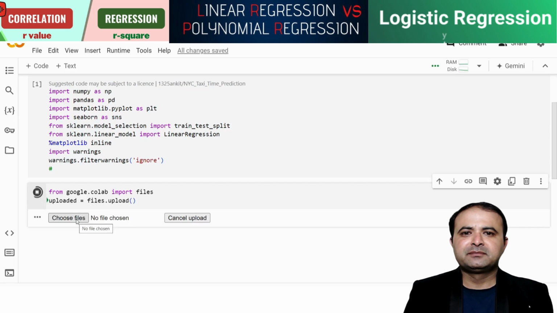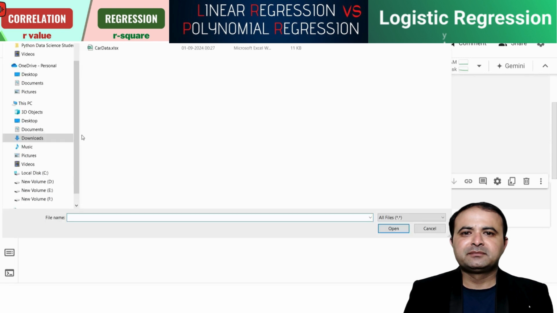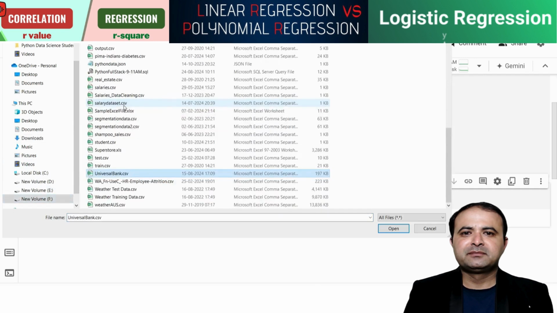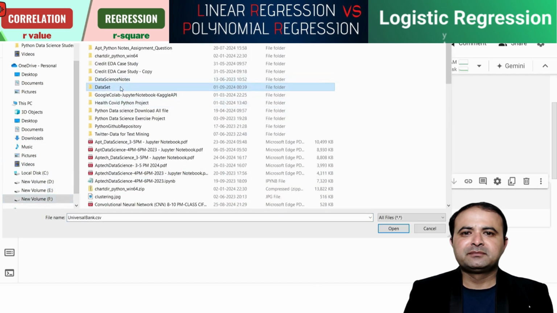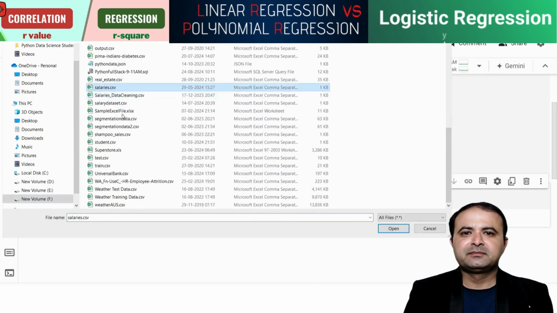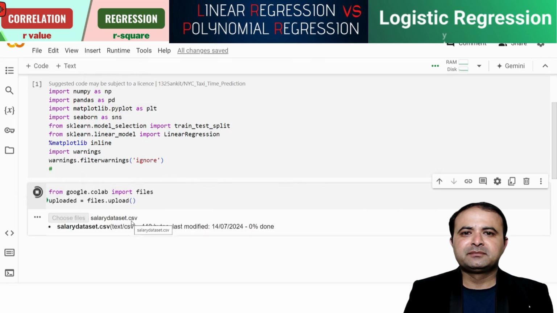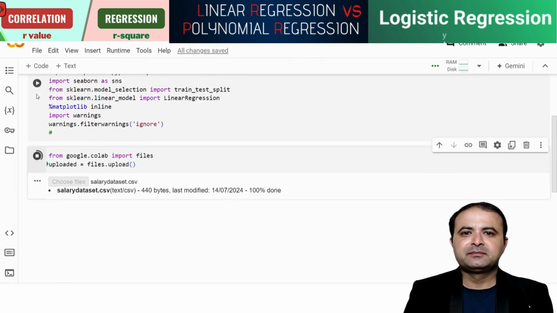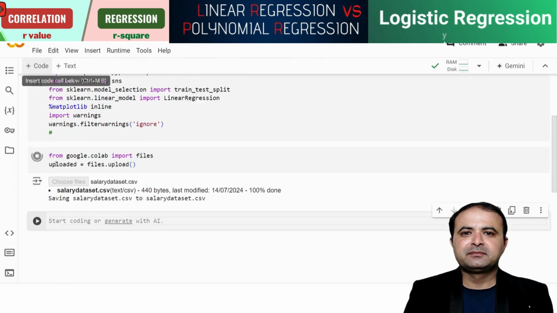So I want to click choose files and go back there. I want to load this salary dataset, salary dataset.csv. Now you can see it has loaded successfully.